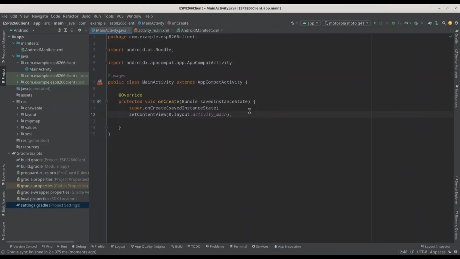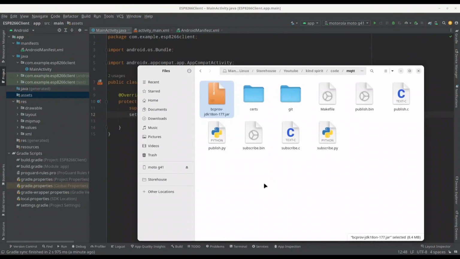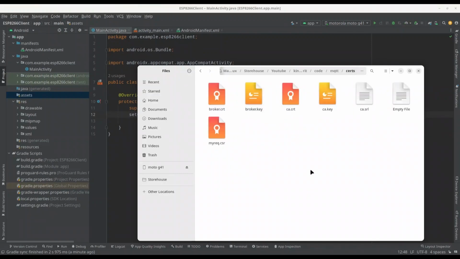And now, before we continue with coding, we have to deal with our key store. And of course, the best way to save our key store into our project is the assets folder. So now I'm going to show you another folder on my system. Let me see. It's this one. So if you have been following this series of tutorials, you know very well what this is. This is our C project and our Python project. And in here I have a certs folder where we have all of our certificates and keys. And of course the one that is important for our client side is the certificate authority certificate.